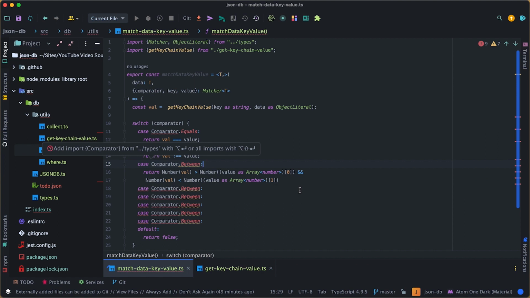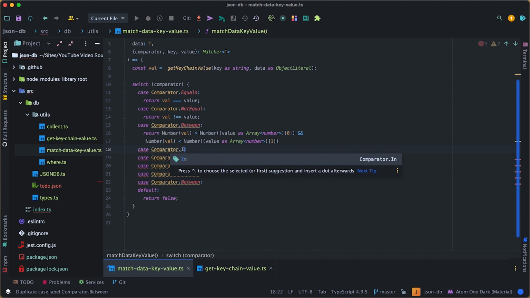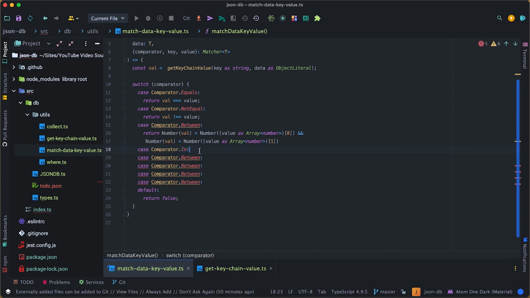So it's actually in between. This is complaining here. Let's add a comparator here. So then we're gonna do the in, and we're gonna return, same weirdness.